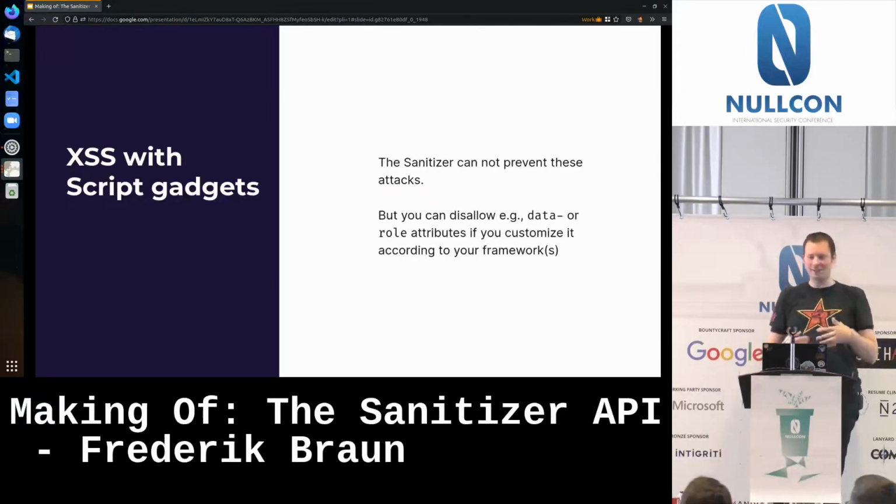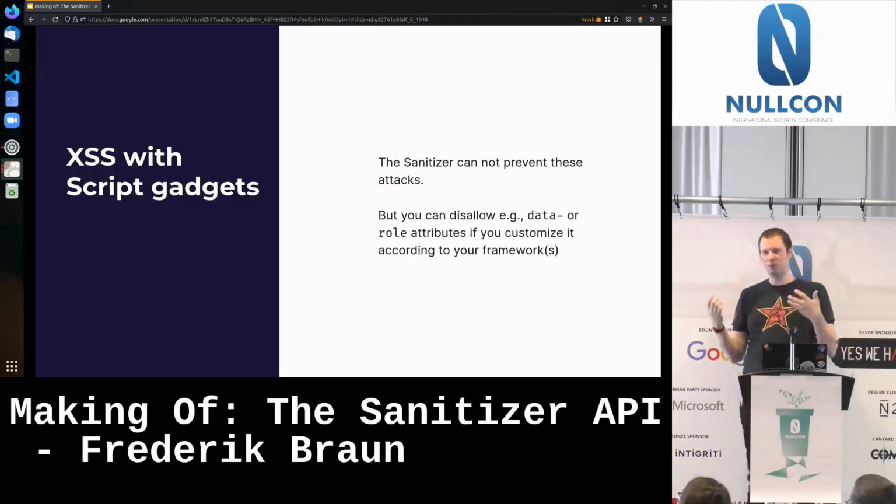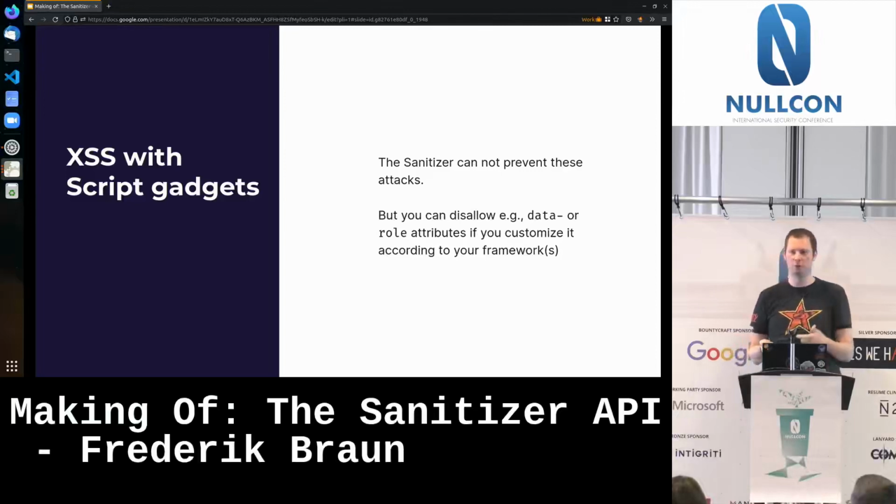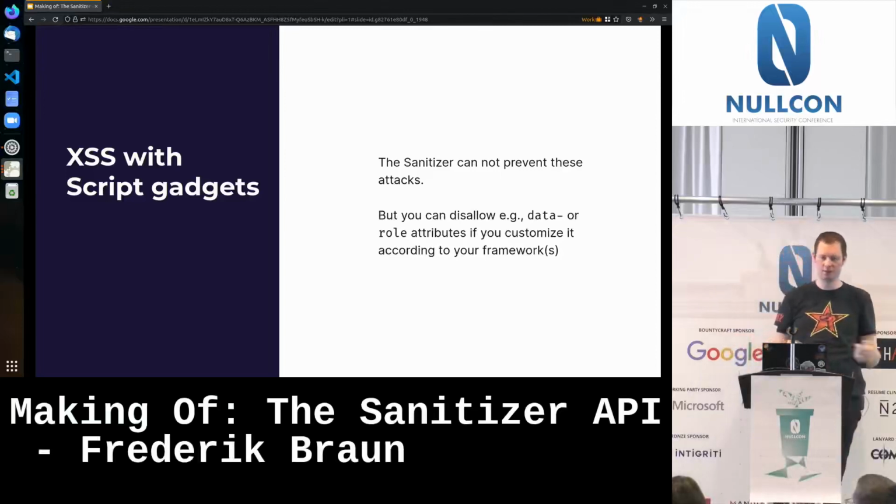Again, the sanitizer cannot prevent all of those attacks because we don't want to or should know how all of the frameworks in the world look like. But again, if you're in the context of a specific framework, you can configure the sanitizer to acknowledge all of those things and remove them. And ideally and long term, we are hoping that frameworks out there will basically construct the sanitizer for code within that framework that will be configured to be safe in the context of the framework.